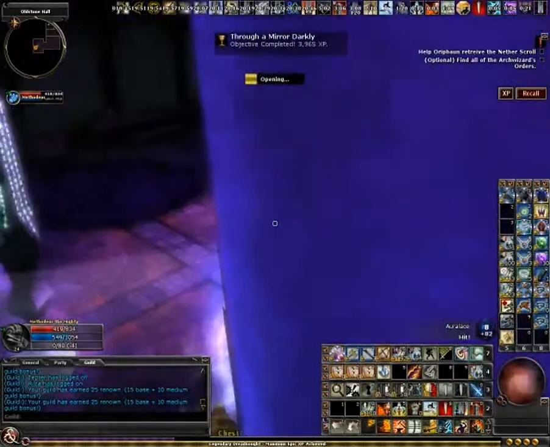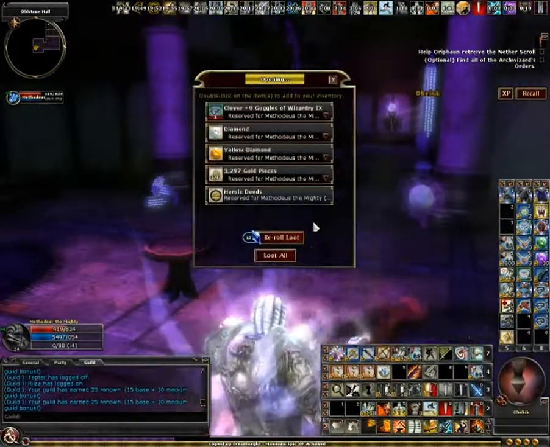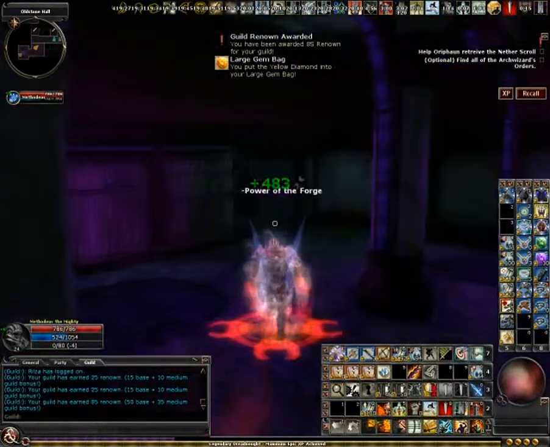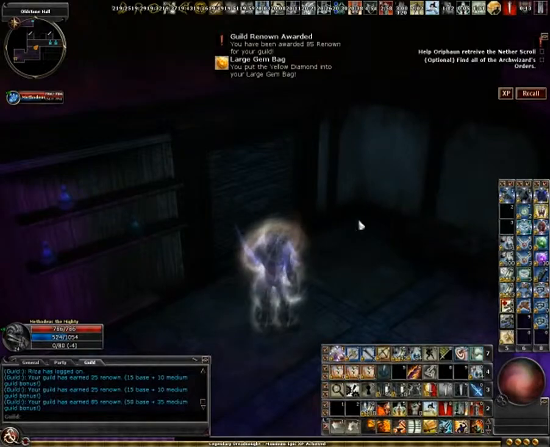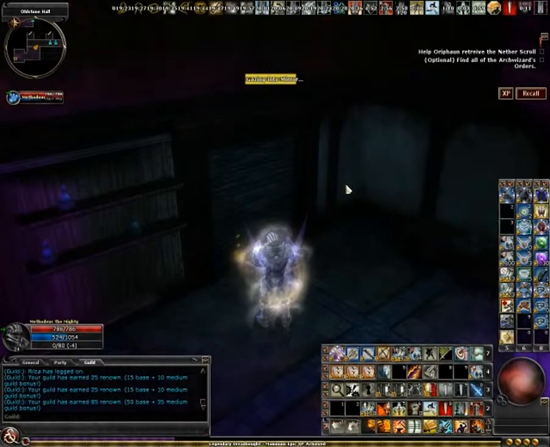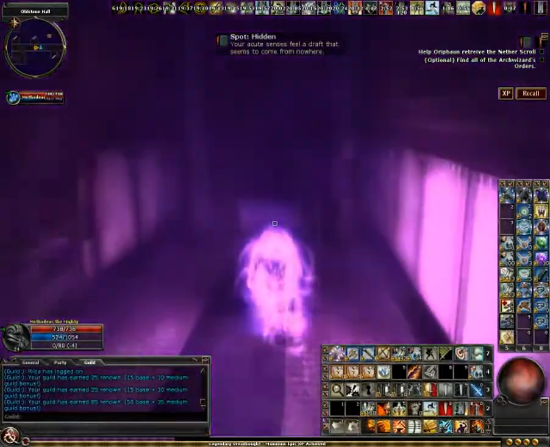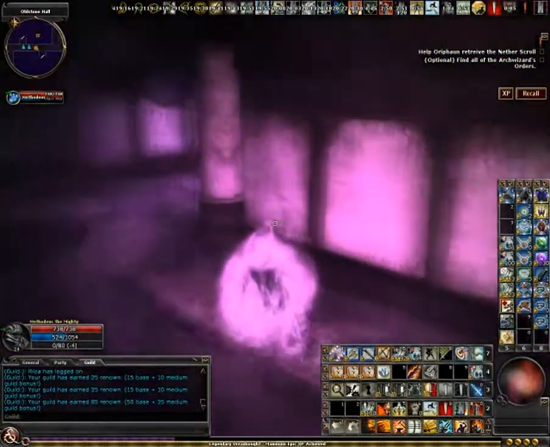Don't forget the chest. Alright, now we need to make our way back to the beginning. If you have a D-door, now's a good time to use it. If not, we'll have to find our way down.